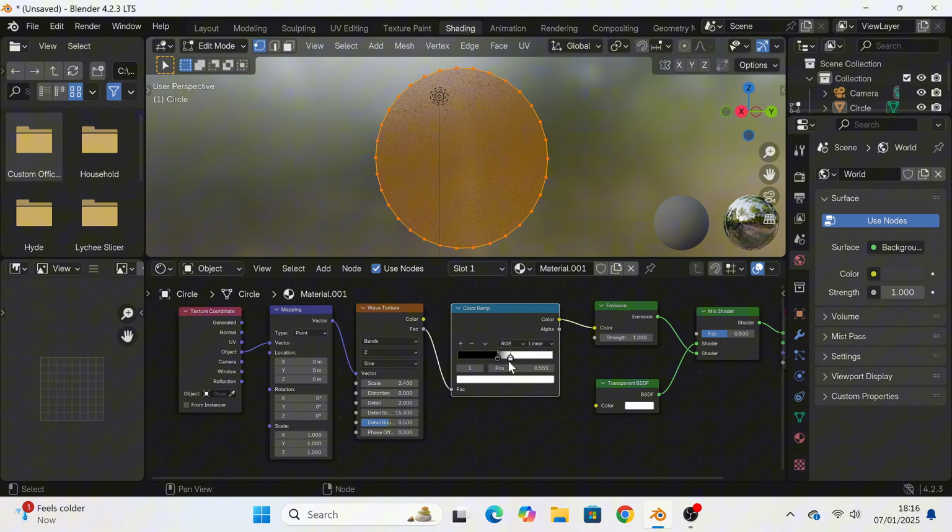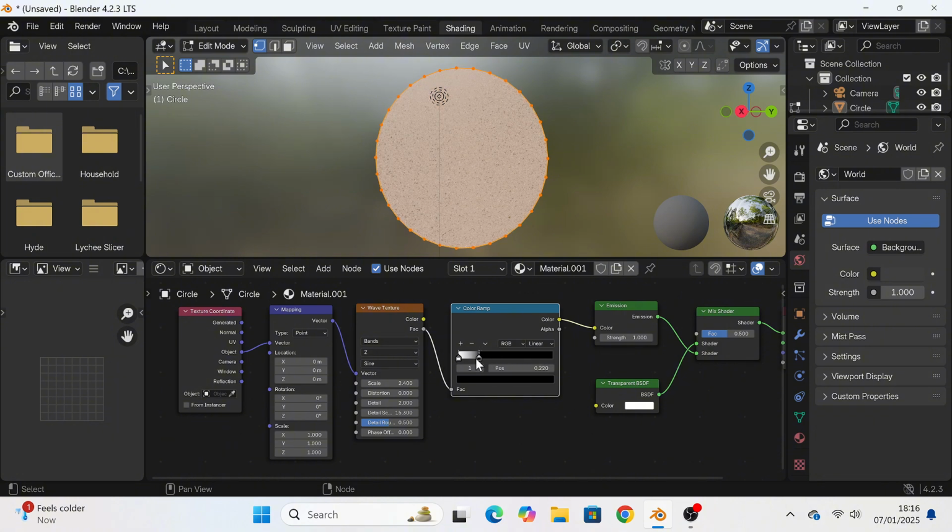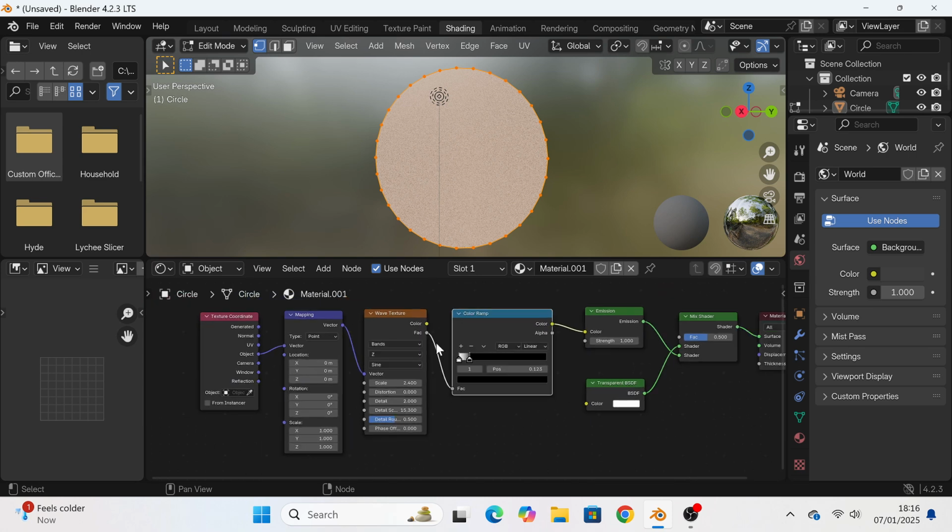So if you move the black across first, then switch it over, you move it down. Now I did follow the same scales and stuff as what was on the video, because that obviously works. So I was like, let's make sure that it works. So I did copy these, and it seemed to work okay, to be honest.